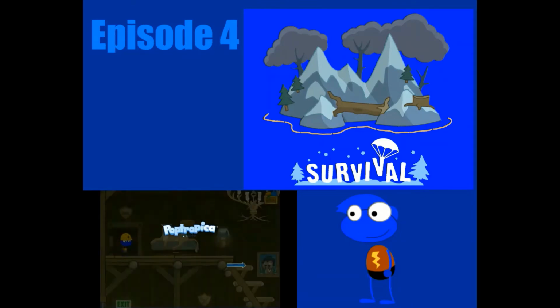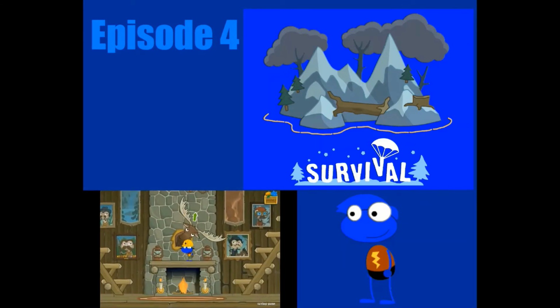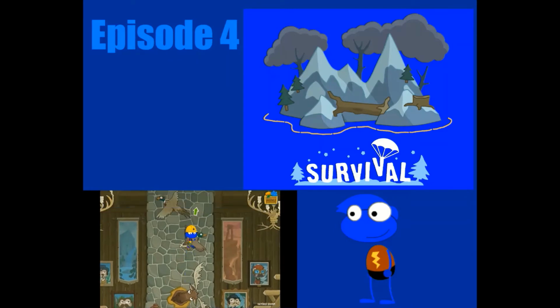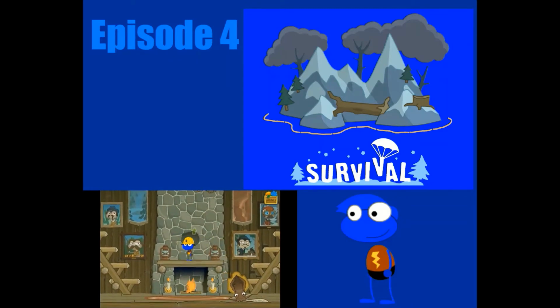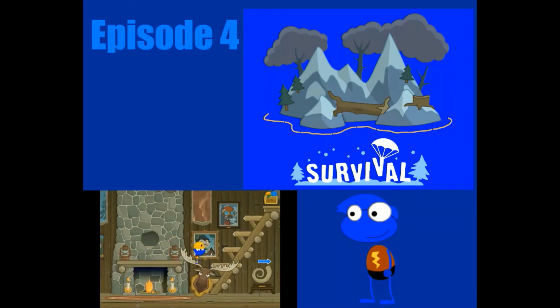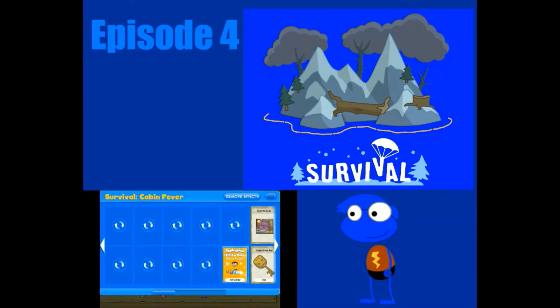Once in the main room, run to the right until you find the moose's head. Jump on it 3 times to turn it counterclockwise, and drop it onto the floor, revealing an alcove with the trophy room key. Use it to unlock the door on the lower right, leading into the trophy room.